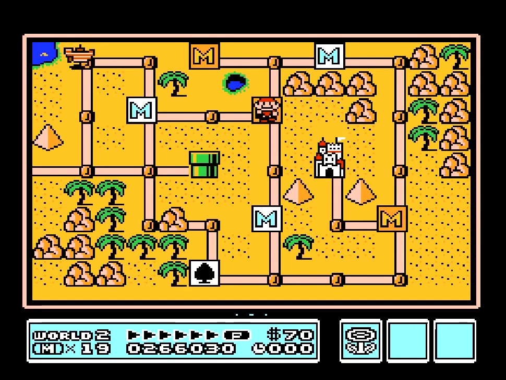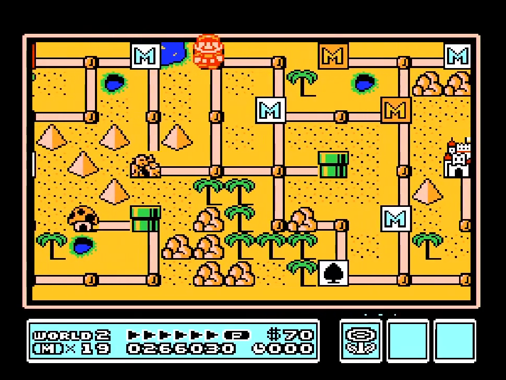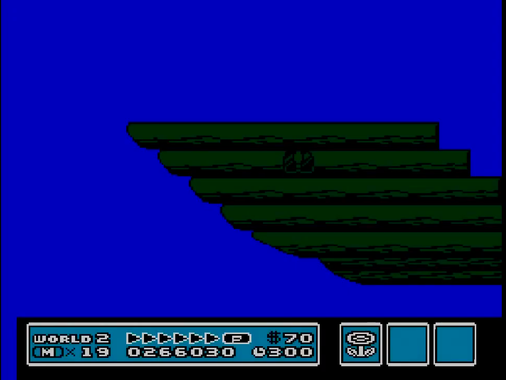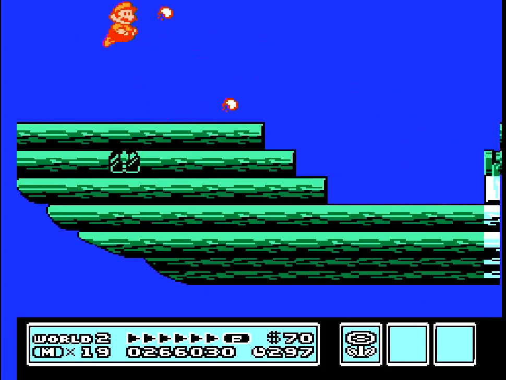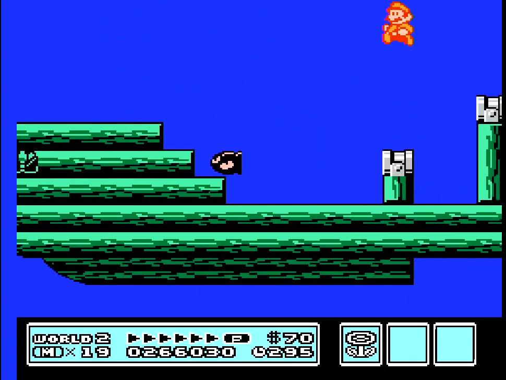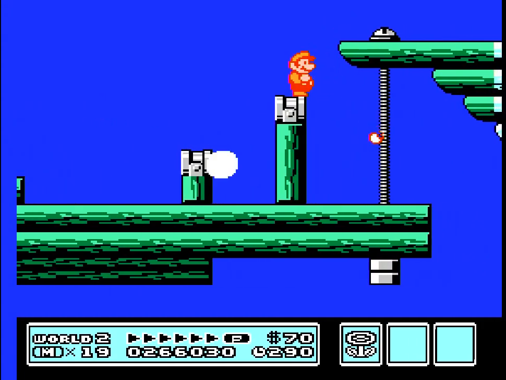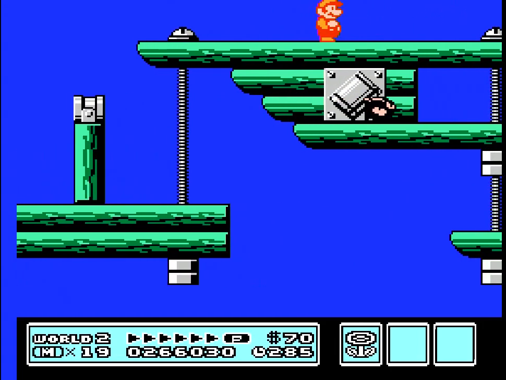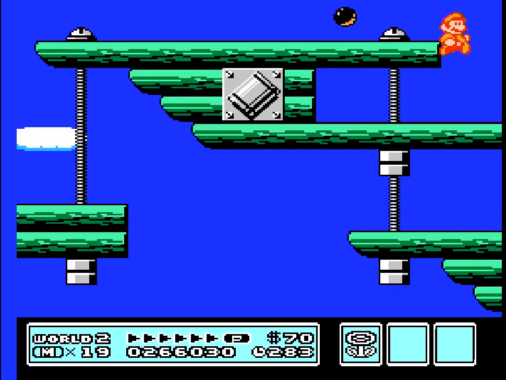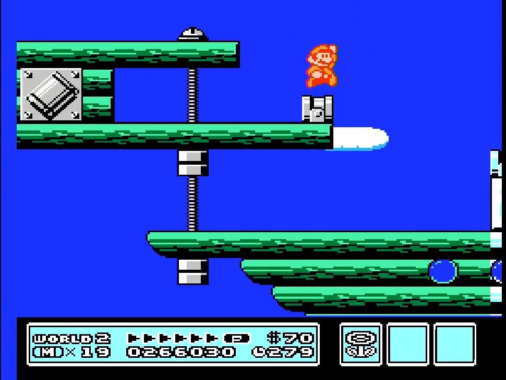So now you have to actually go and track down the airship, which moves somewhere else on the map. That could mean that it moves somewhere on the map that you can't get to at the moment, which makes it really annoying because you're trying to chase down the airship and you might not even be able to get there until you've used a hammer to break down a certain part of the wall or something like that. But thankfully this is only World 2 and the map's still pretty small.